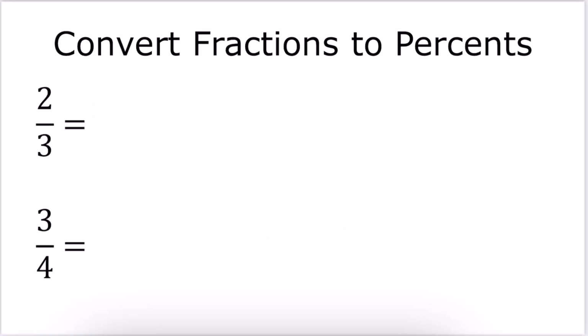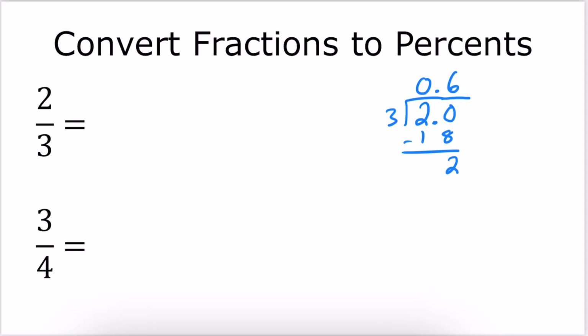If you want to convert fractions into percents, the easiest way to do it is to take the fraction and convert it into a decimal by dividing, and then convert that into a percent. So if I wanted to change 2/3 into a percent, I would do 2 divided by 3. If I have 2 wholes, I don't have enough to split them up into 3 groups, so I'll have 0 wholes. But I could take each one of those wholes and split them up into tenths, which would give me 20 tenths. If I take 20 tenths and split them up into 3 groups, I will have 6 tenths in each group. That will use up 18 of my tenths, leaving me with a remainder of 2 tenths.